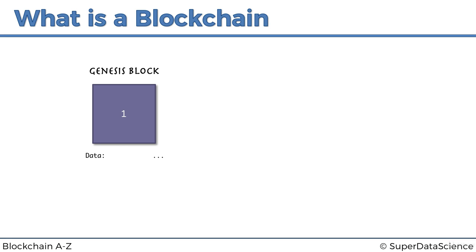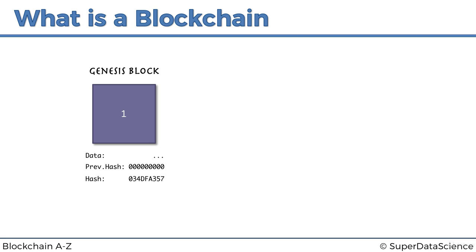You might have some data in it. We're not going to go into detail what kind of data is in there, but assuming there's some data, it doesn't have a previous hash inside this block because this is the Genesis block. It's the only block that won't have a previous hash, so we're just going to represent that with all zeros. And then it will have its own hash. Again, for now, let's think of hash as a fingerprint. We'll find out more about how these hashes are derived in a coming tutorial.